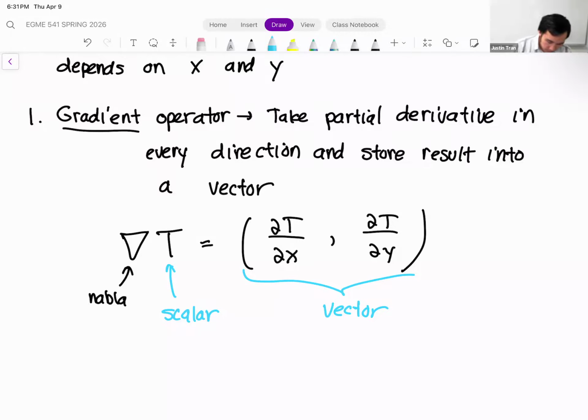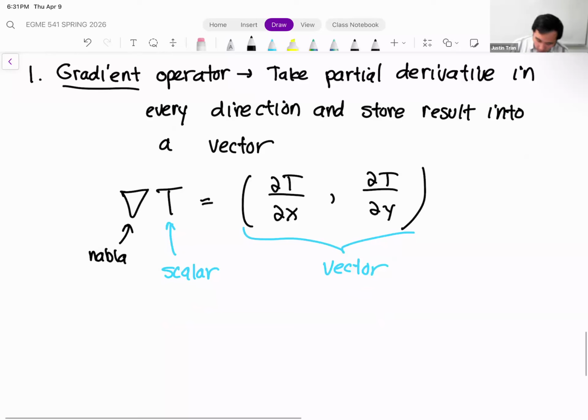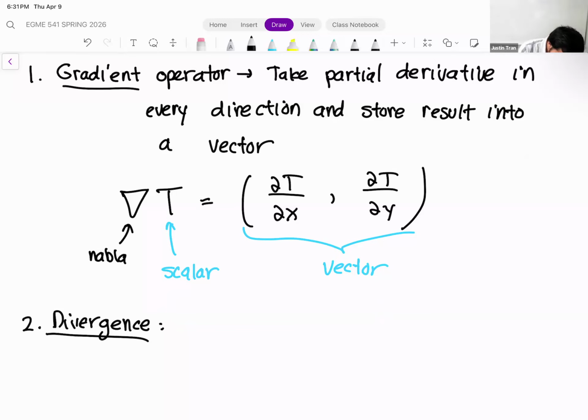Good. All right. Next thing that we'll go over, our next operator, is called divergence. The divergence is another operator that you can take in vector calculus.